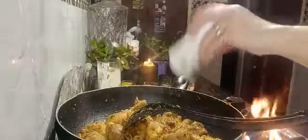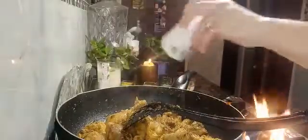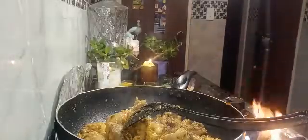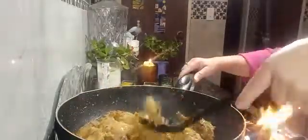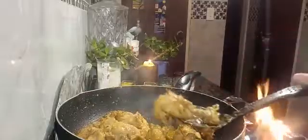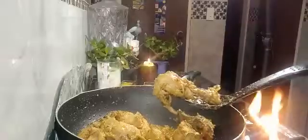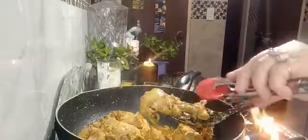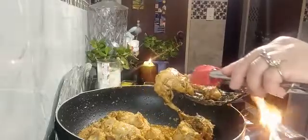Please do not put the black pepper in at the start, otherwise the meat will look a little bit black. So I'm going to put the black pepper now. If you want to check whether your chicken is about to cook or not, take a leg piece, and when the meat starts leaving from this edge to here, it means it is about to cook.